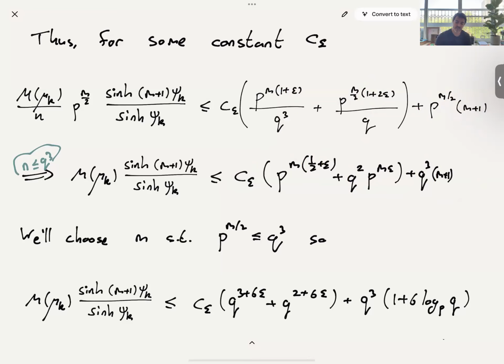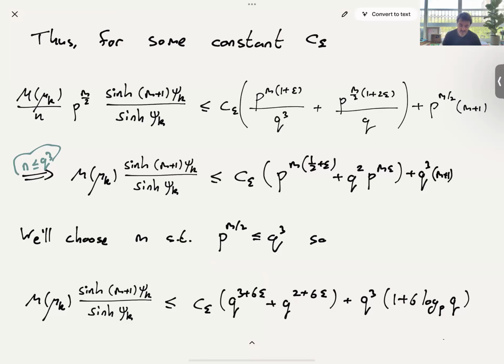It's very simple. And now we're actually going to finally choose m. We are going to choose it such that this holds, so p to the m over 2 is bounded by q cubed, but you should think of it as we choose it as the maximum m for which this holds. And the best way to think about it is just that m is satisfying that with equality, even though that doesn't make any sense because you can't have equality. This is a power of 2 different primes, but asymptotically you should think of it like that.